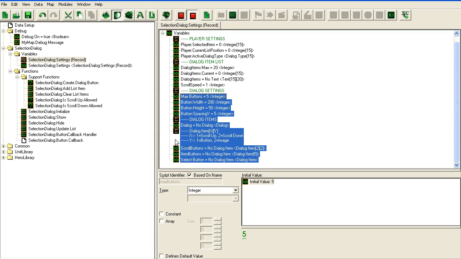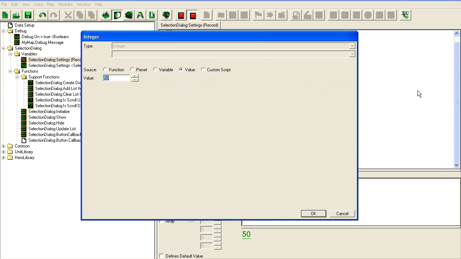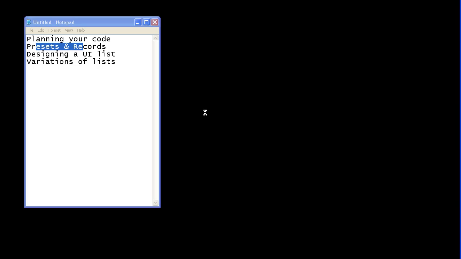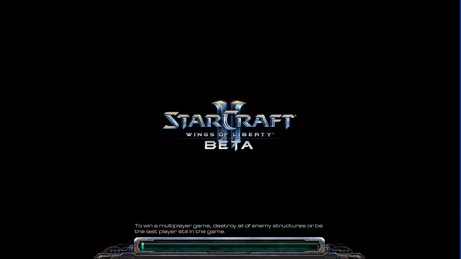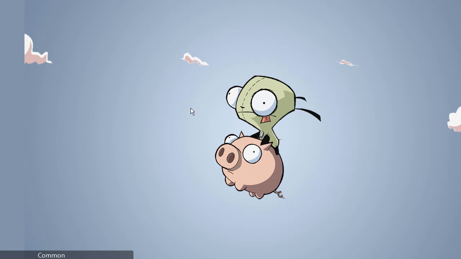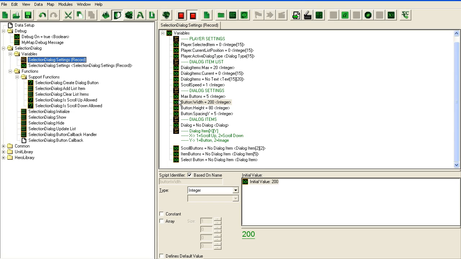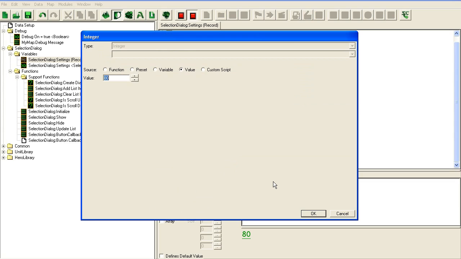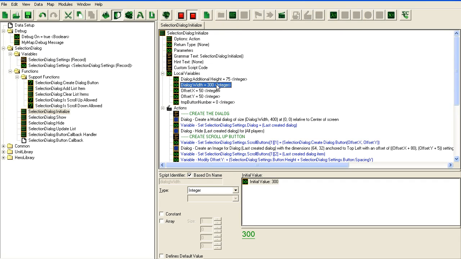And the rest here are just dialog settings. You can tweak the dialog. I can change the height of the buttons simply by changing this. So if I want wider buttons, the width, I did not hook the dialog width into the width here. I could have done it, calculated that as well. But here you see, we have wider buttons. Yeah, you could have plugged that in as well. So if you're going to change the width here, you have to go into the initialize and tweak the width here as well.